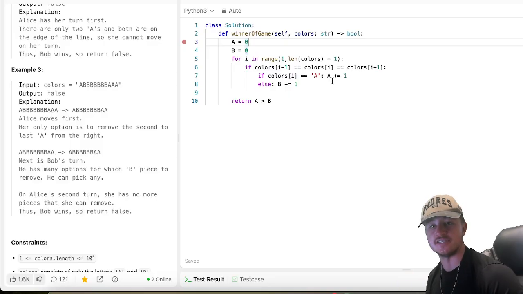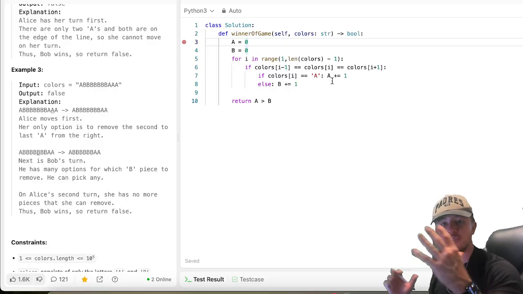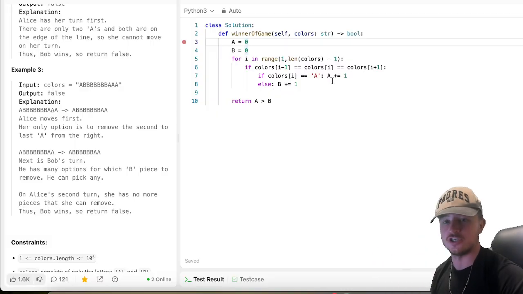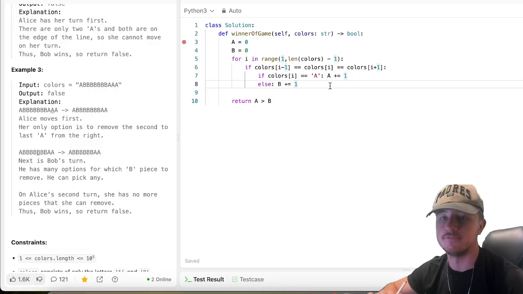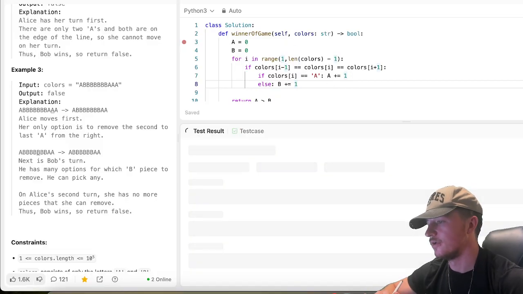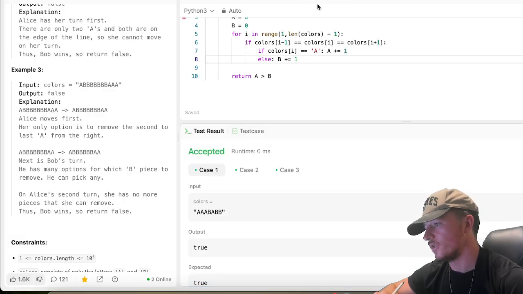It's not going to change adjacencies. If there's a B, an A, and a B, no matter how many A's are in between those 2 B's, they're never going to be able to touch each other to make another valid calculation. Apologies. So with that, let's go ahead and run, and then let's submit.